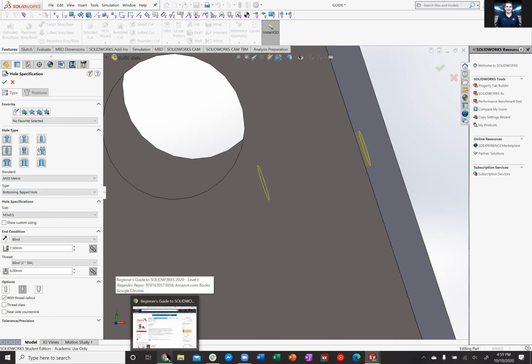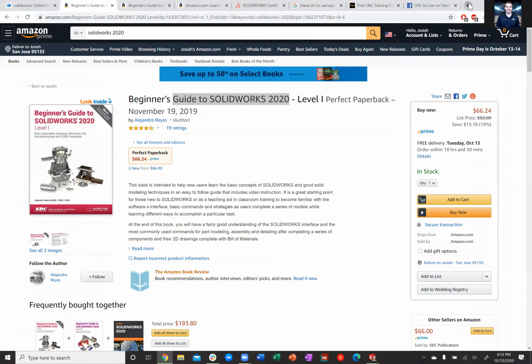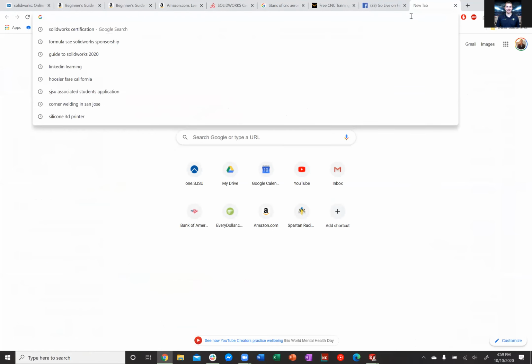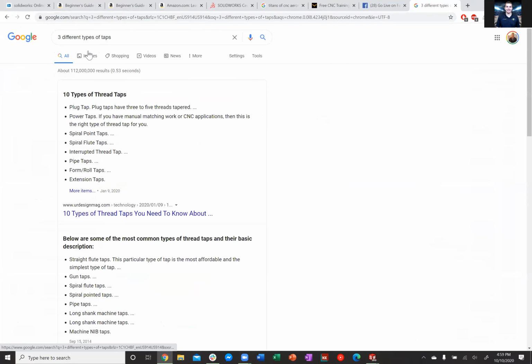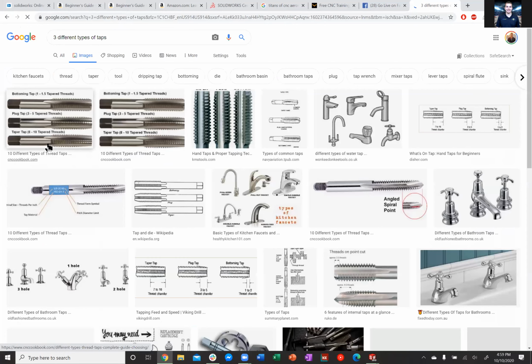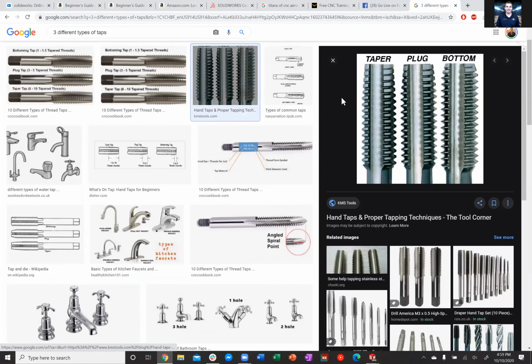I wish I had a reference here. Let me, we'll just do this. Okay, this might help. Okay, so you see here, the bottom tap has more threads.